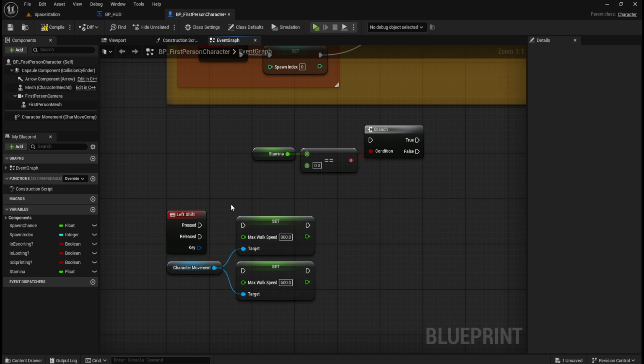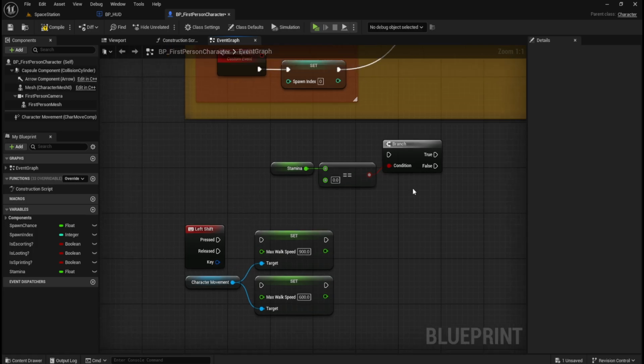Okay, so if we press left shift, we're setting, oh no, hold on. 1 second. I made that velocity check, didn't I? I'm just trying to figure out where to plug that in. Just give me a minute.